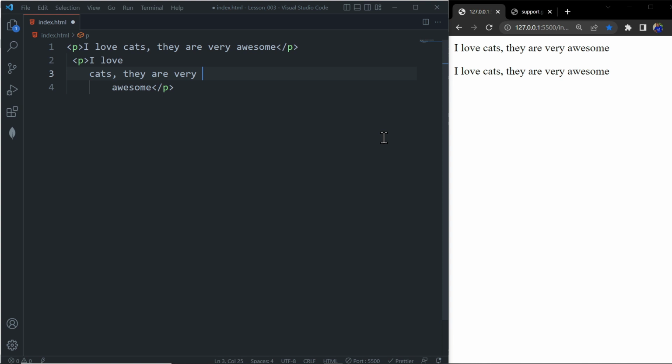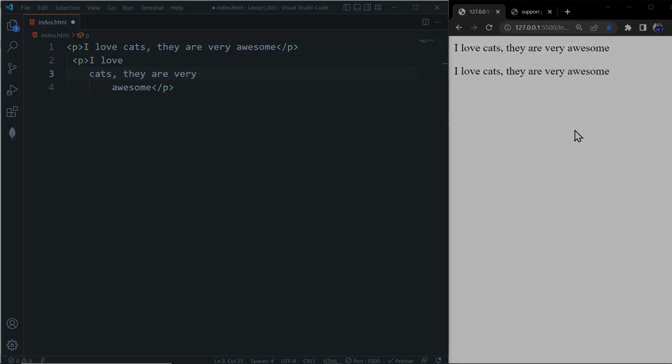The first one is written without any white space, but the second one is written with some white spaces. When rendering, the HTML parser will ignore the white spaces in the second paragraph. And you can see from our browser, both paragraphs are rendered the same way. So white space in HTML documents is just ignored.